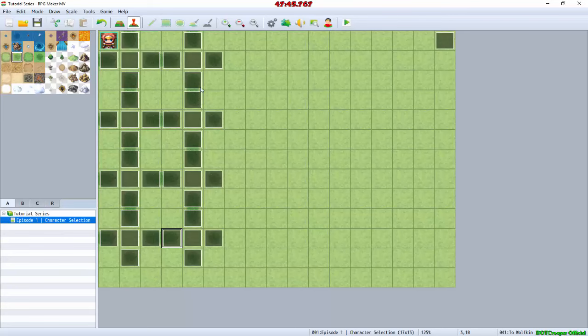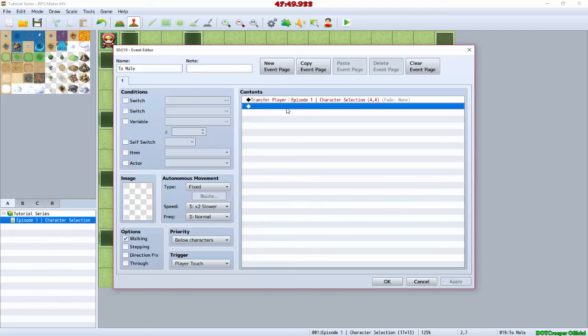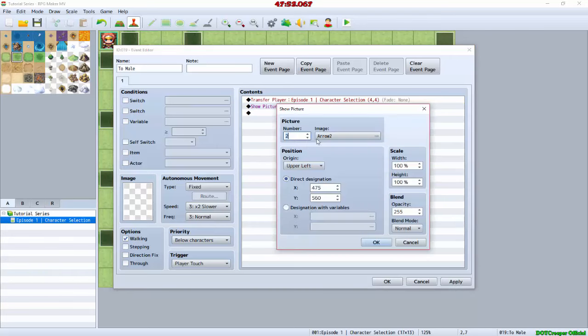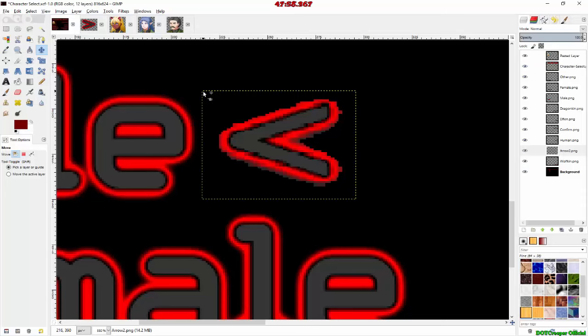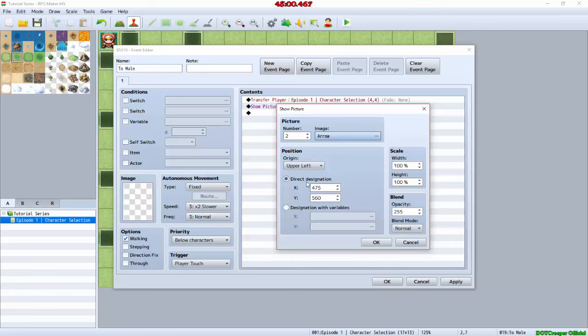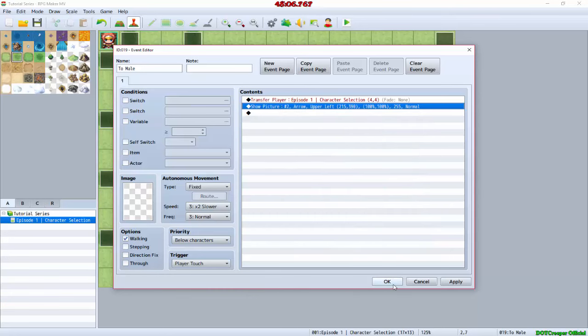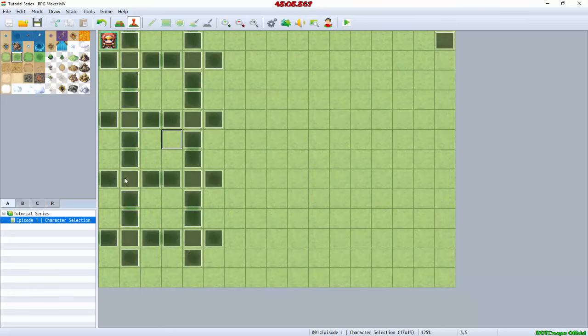So, right here, to male is going to be arrow 1, the original arrow. And this one is going to be, once again, 215, 390. There we go. So let's go ahead and copy that and paste it to everywhere where it applies.